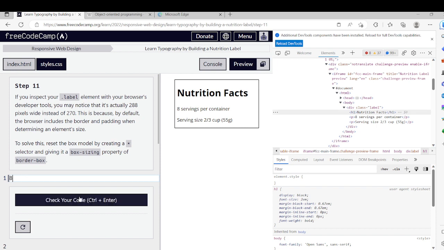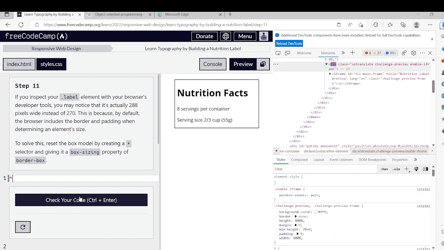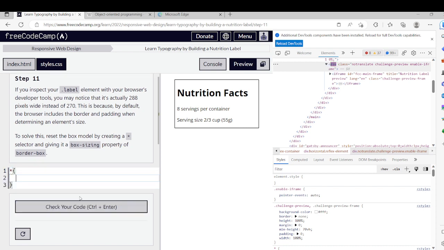Alright, so let's try that. Asterisk selector. So I think that's the asterisk selector. And giving the box sizing property to border box, border dash box.